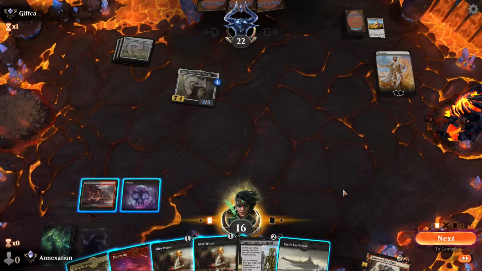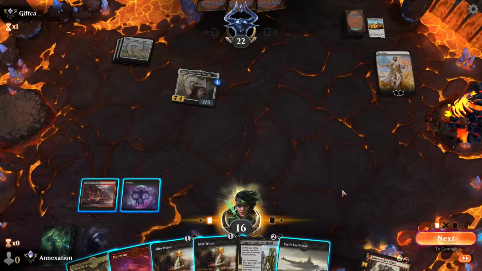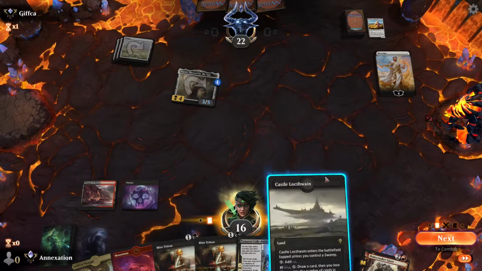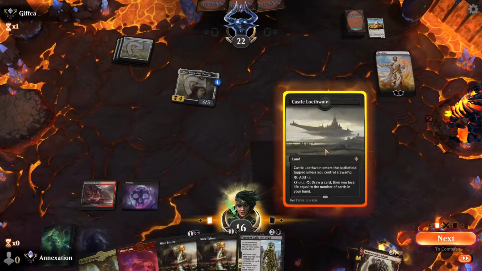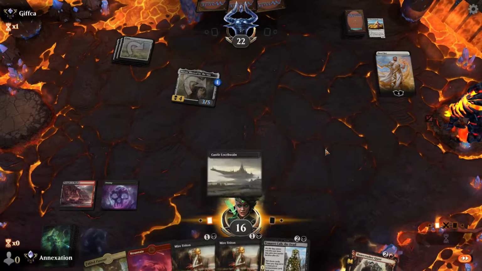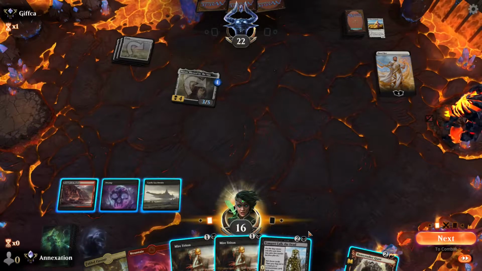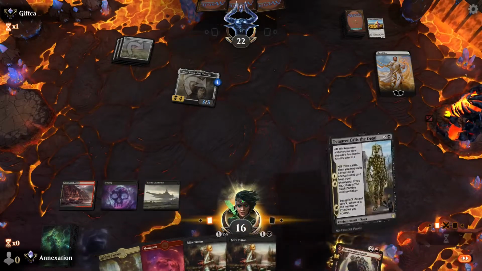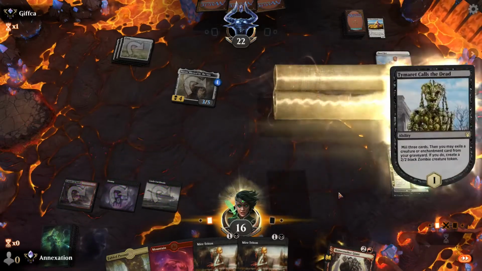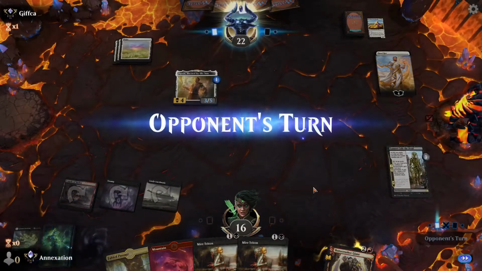The mana efficient play is to drop Tymaret Calls the Dead and see if we can't get Kroxa in there, but the likelihood the opponent has a Glass Casket or some nonsense like that is pretty strong. We play Tymaret Calls the Dead. I think that's the play. I don't know. That's the one I'm doing. Okay, can't even get a creature out of it.